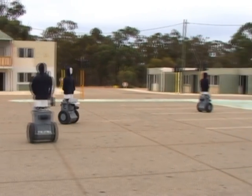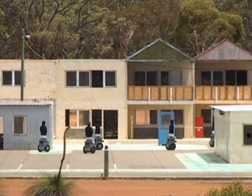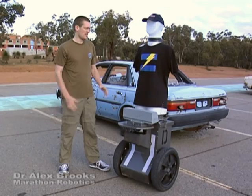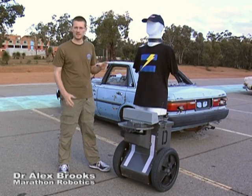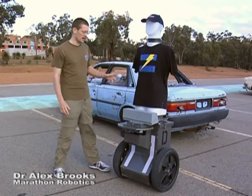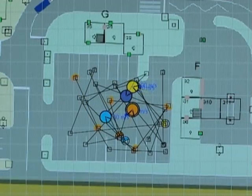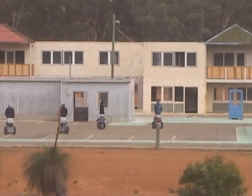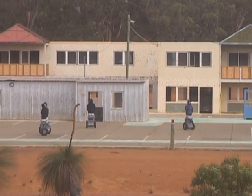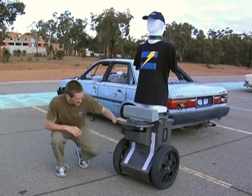These robots allow training with complex motion for long durations. This is an armoured mobile target training robot. The advantage is that it has the smarts to drive itself. One operator can control a fleet of these by designing a game scenario on a computer and hitting go, and the robots will run around the environment moving in and out of buildings and into and out of line of sight in a way that's realistic and unpredictable from the soldier's point of view.